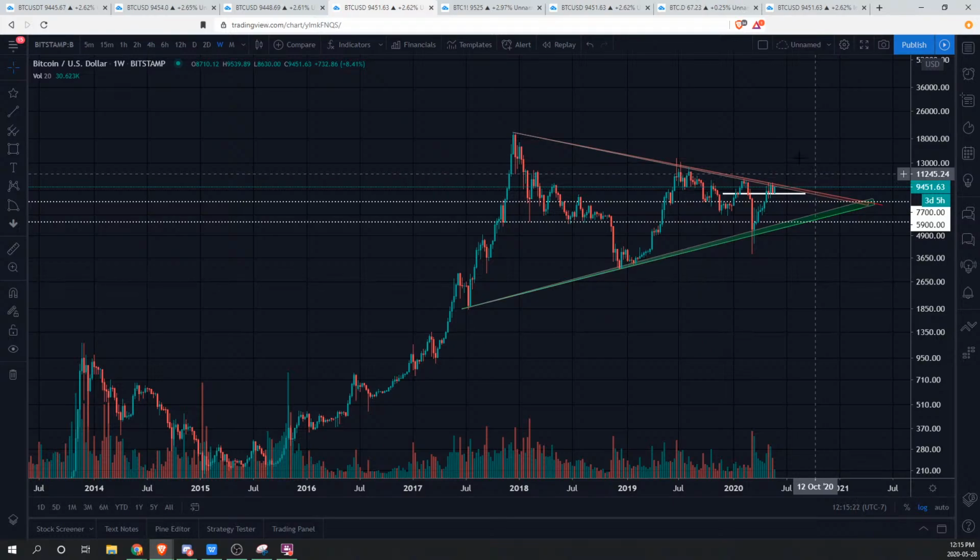And I think if we do break, it'll probably be a break like we saw within the accumulation phase at the end of 2018, start of 2019, when we were sitting around 3,500, 3,200 to around 4,200. We were sitting in that nice tight consolidation. If we are able to get that huge bullish engulfing candle that pushes the price way above the 10K zone, that's definitely going to be a pretty big flag that the bulls are in charge, and we could see that huge move coming into play, in my personal belief. But until that happens, I completely agree with you. My bias is a little bit more bearish.